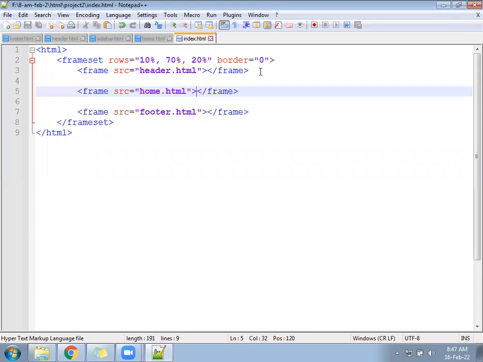Three pages we have: header, footer, and home. The three pages should load in three sections. Index file we can check once.